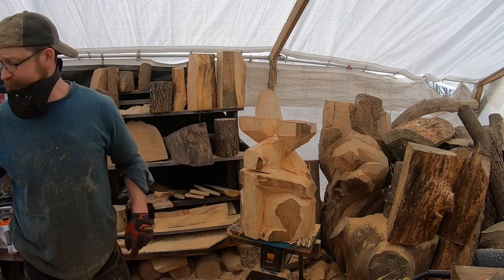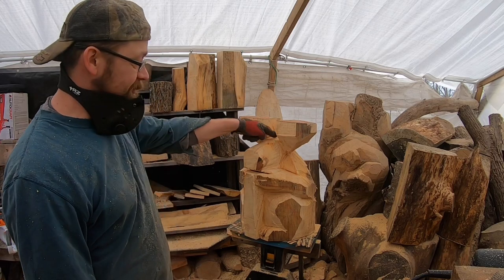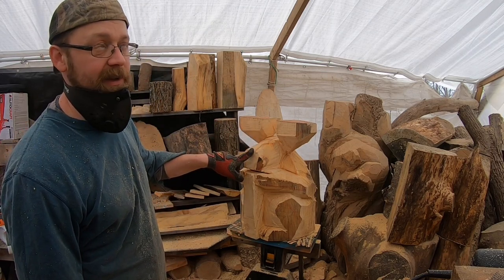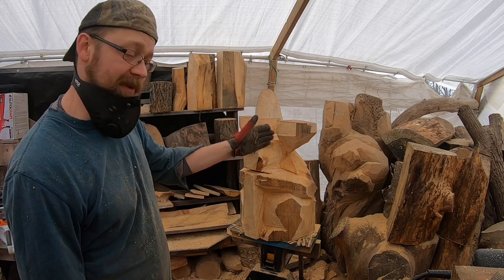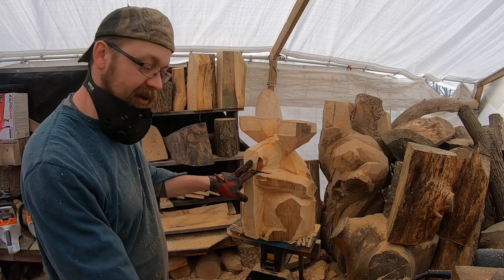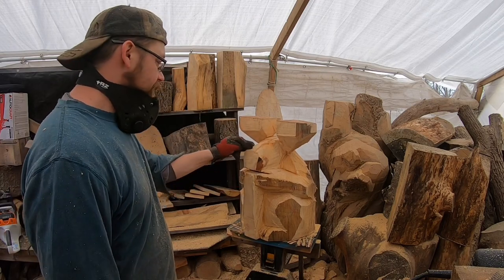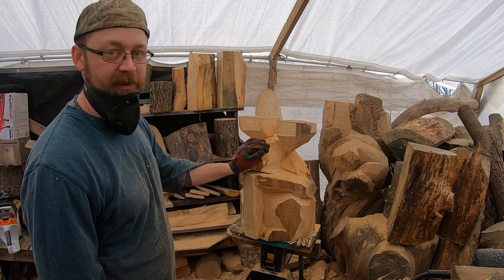I should have blown the dust off earlier. I screwed up right here. Look how deep that cut is. I went way too deep. It's better to go more shallow and then trim down than do what I did here, because that's all the way in his face, right? Looks awful, which means I'm gonna have to cut some wood and potentially just glue it in there. Or I can try to carve it all away, but then he's gonna have a really smushed head.